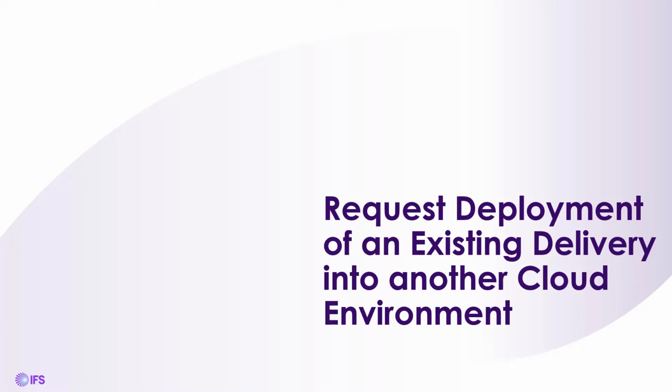These deliveries usually require a downtime in the target environment, which must be approved by the customer. You might use this service, for example, if you've completed testing of a delivery that's been successfully deployed into your test environment. You may use this service to request that it's also delivered to your production environment.